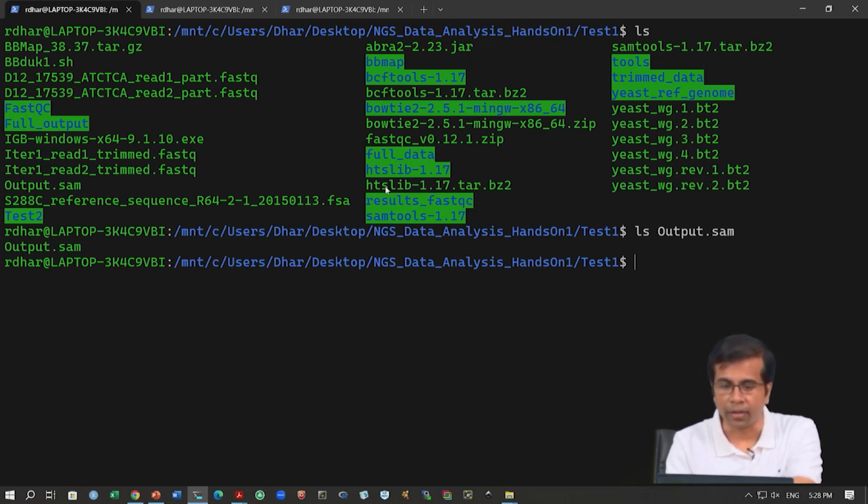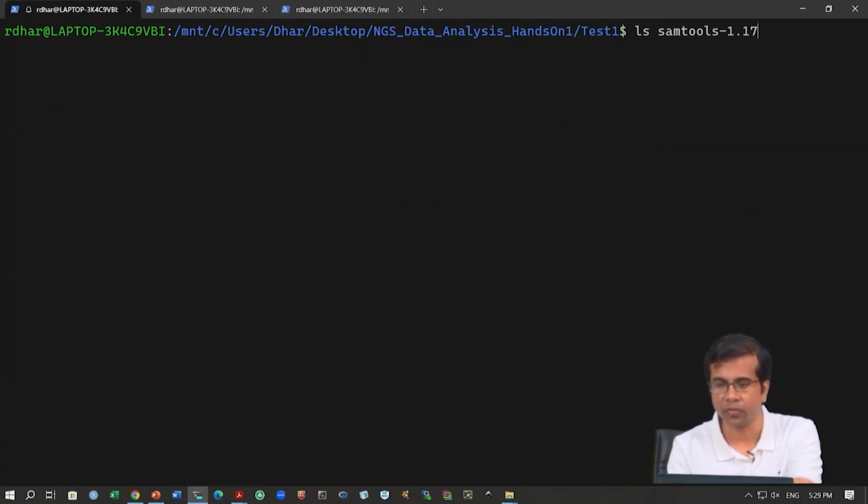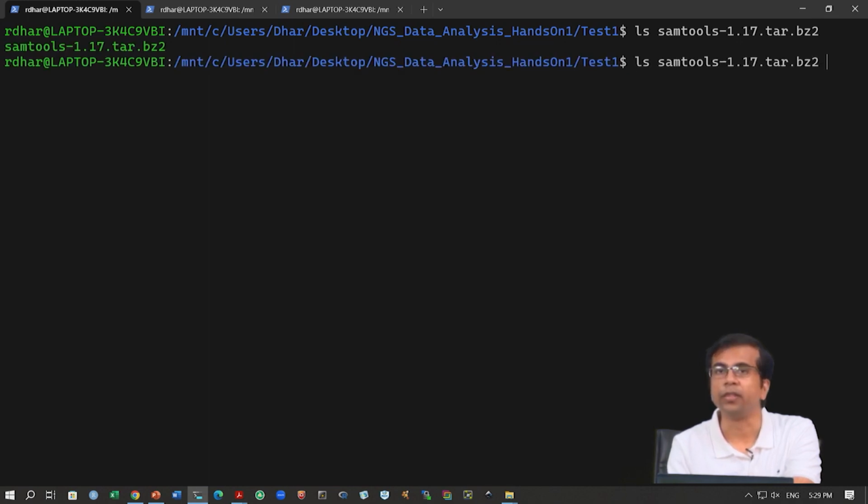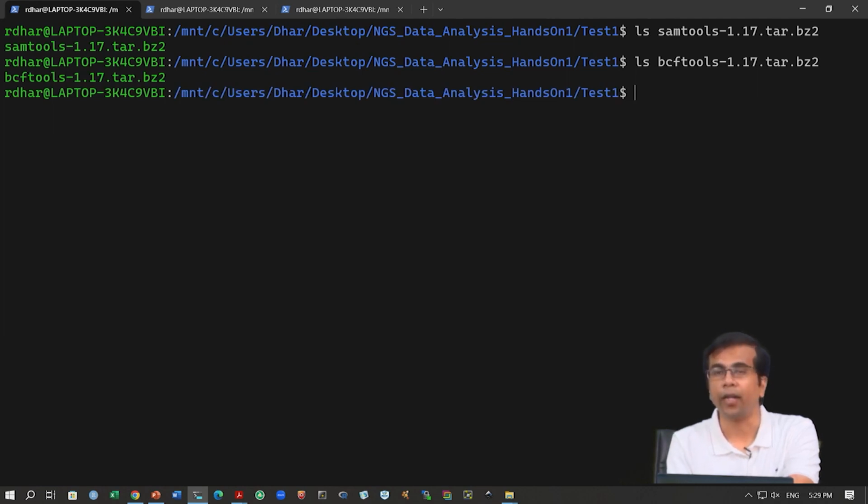So, I have downloaded SAMtools here, you can see, right. So, this is the SAMtools bz2 archive, and we have BCFtools again in the same format, and we have to extract this first. Again I have extracted. So, the extraction command you remember, right: tar -zxf, and let us say SAMtools, right. Once you run these commands for both SAMtools and BCFtools, they will be extracted.